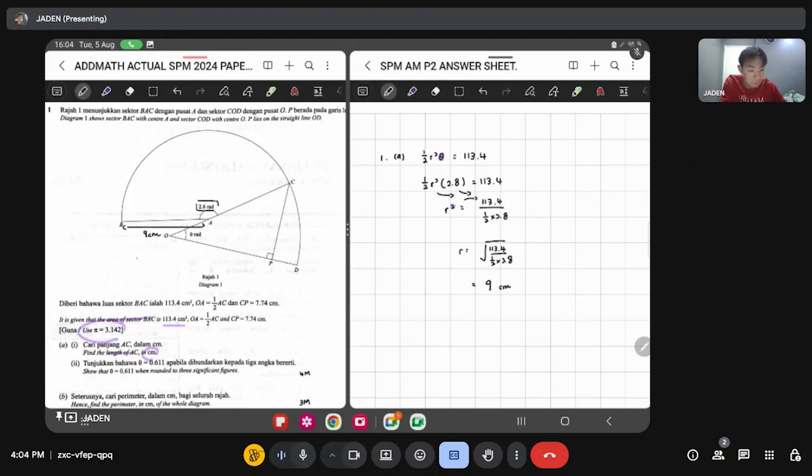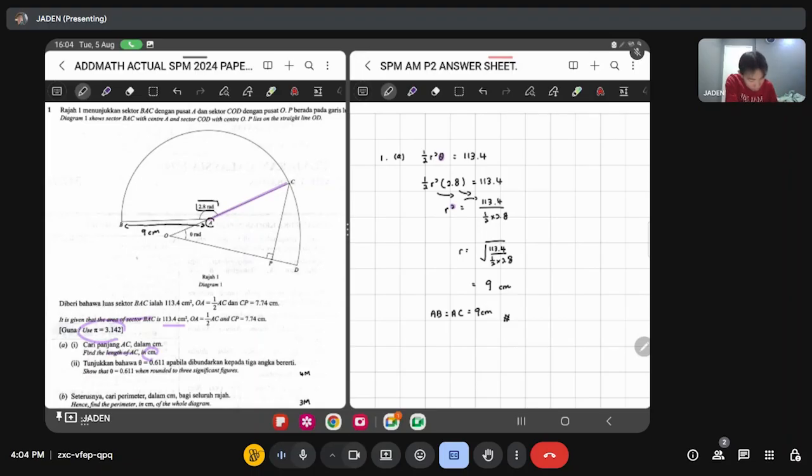Once you get this radius, how do you actually get the length of AC? AC is actually the radius of the semicircle as well, because the center is A. So when you got the radius, which is 9 cm, which I just showed you from A to B, then obviously you're going to get the AC as well. AC is the radius. So you write down AB equal to AC and then equal to 9 cm. So that is where you get your first part of the question, A1.